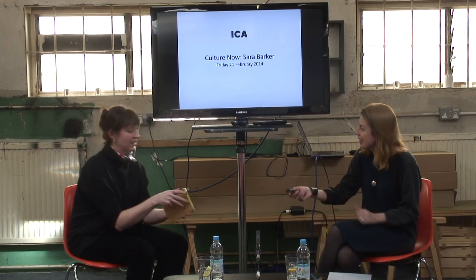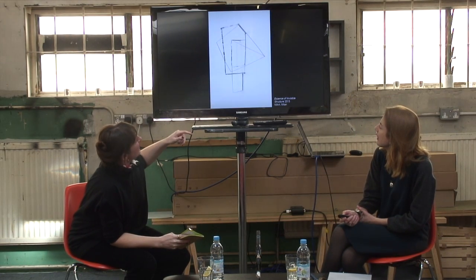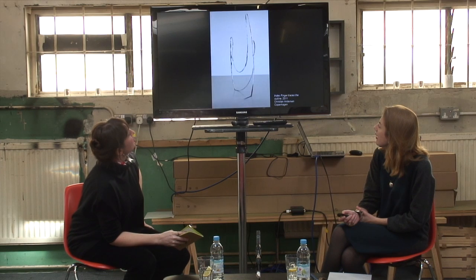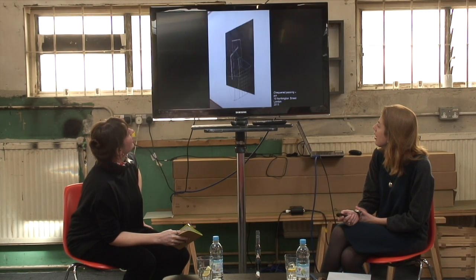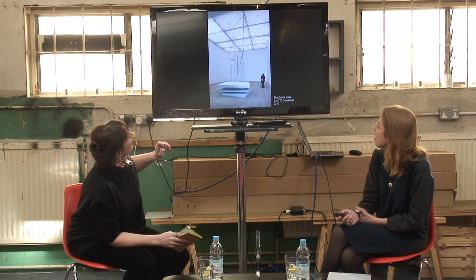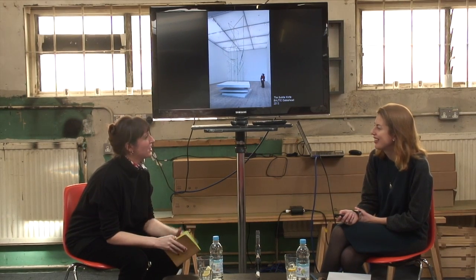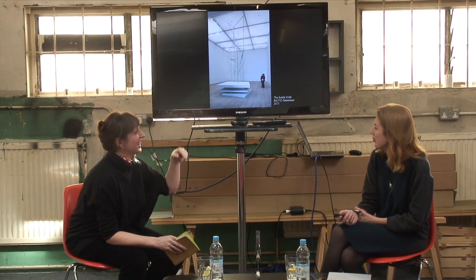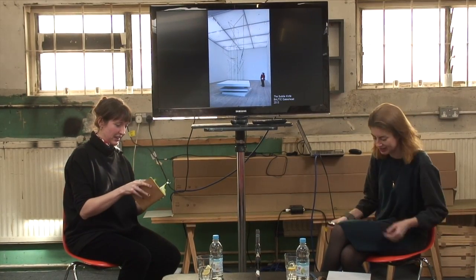So maybe we can just click through almost to the end of the images where the Baltic images start. Just after these ones, just a couple back. Yeah, maybe we can leave it there, and perhaps when I talk about Ryder Architecture, you can just click through. There's about six, something like that.